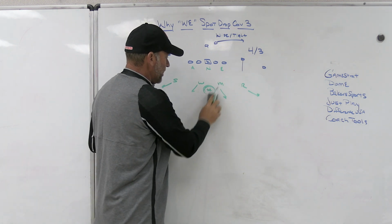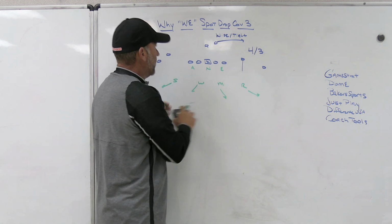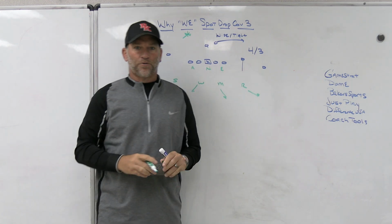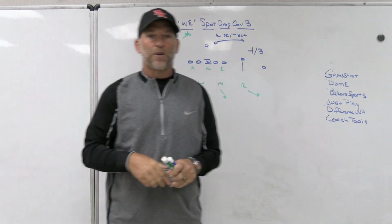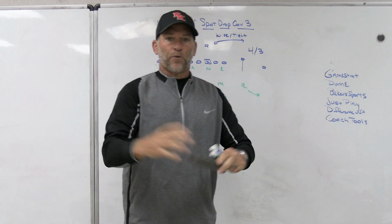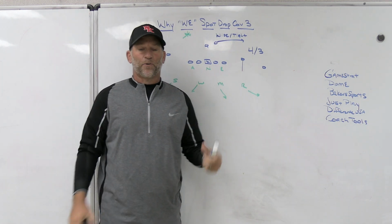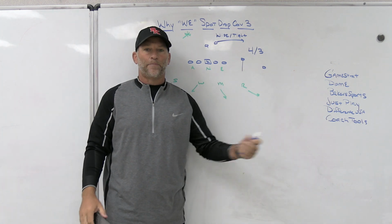So for us, we really can't play 4 under 3 deep because it's not how we teach it. It's not how we do it. So for us, 3 deep spot drop is a changeup. Why do we do it? Because it's easier for me to teach spot drop coming out of all my pattern match deals.